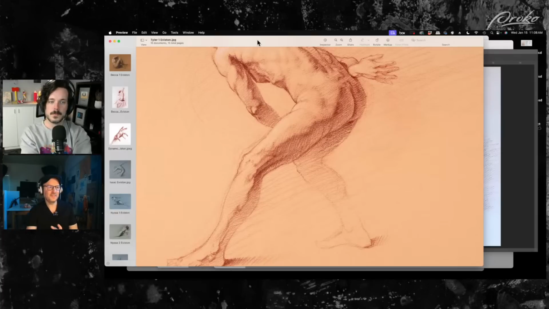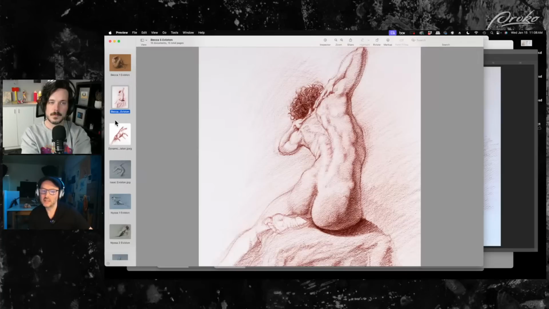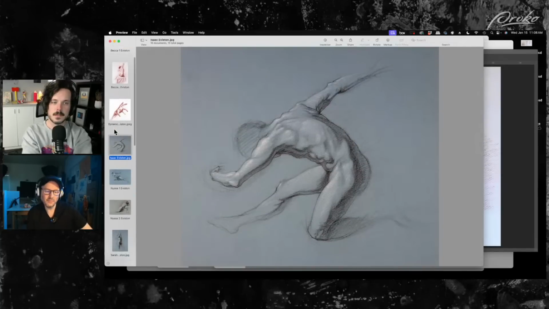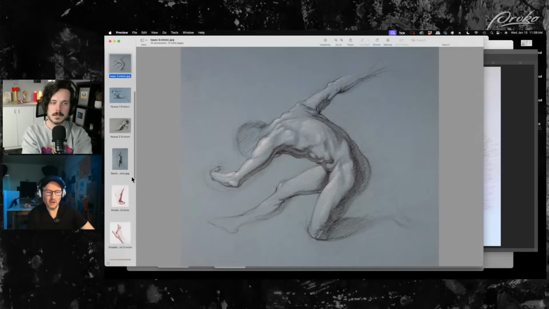We would never see it in this scale, but we intuitively understand it and we can start to use it in our drawings. So you can see here I've done something similar, like I've let this leg fade away. Although I will say I use it inconsistently, right? I just thought the composition worked a little better by letting this leg fade out. So there aren't really specific rules here, right?